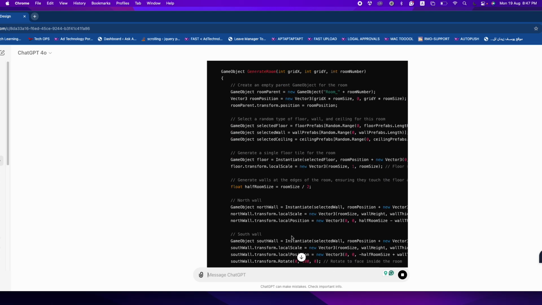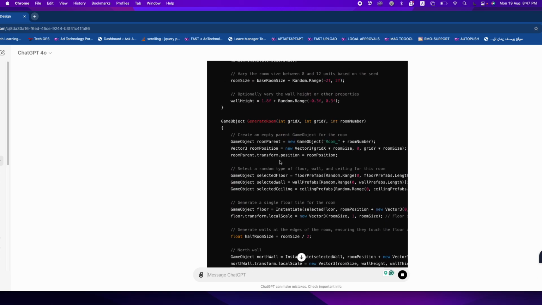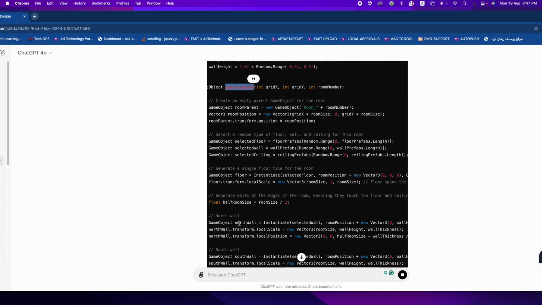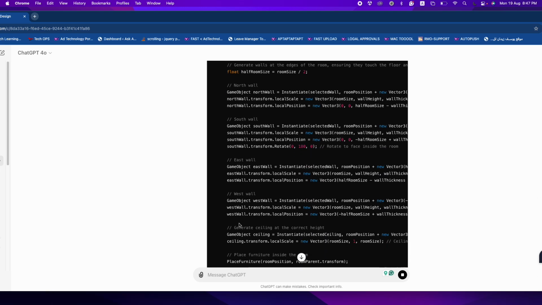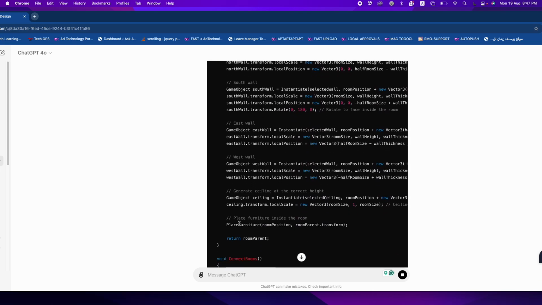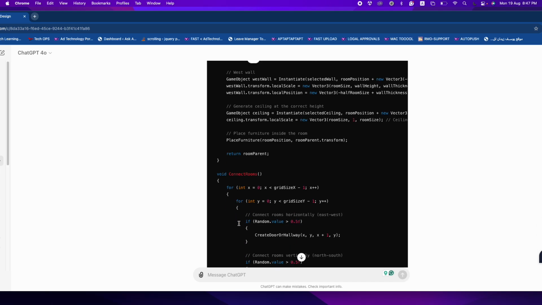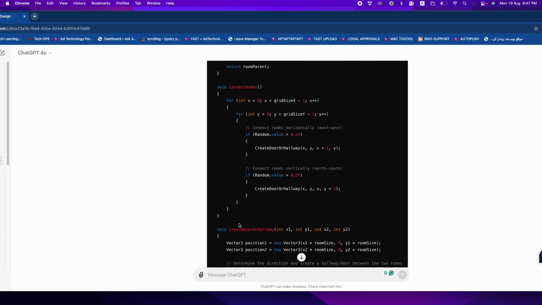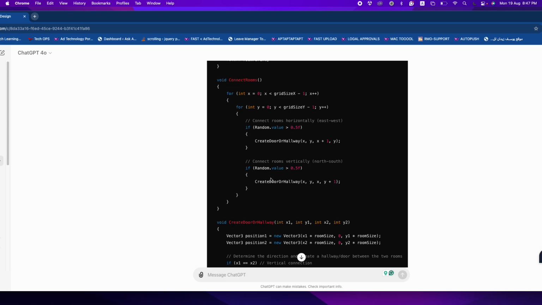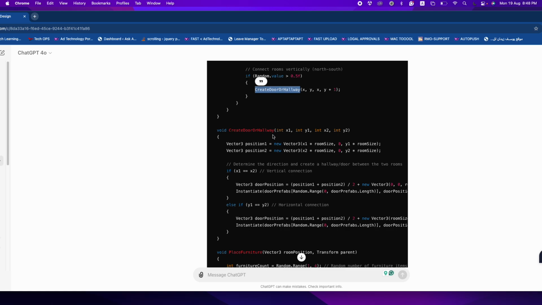Okay, so we have one small problem with the generate room code right here: one of these walls will need to be cut off for a door. So I don't know how it thinks it did it, and how this create door hallway would work either. So let's see. The new code here is create door hallway. Vector position 1 to the room size, vector position 2 to vector3 room size.